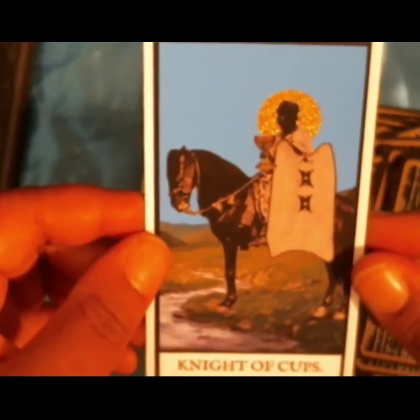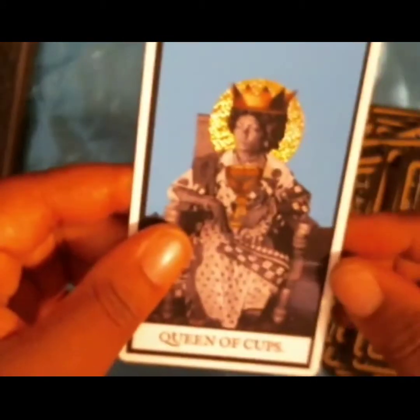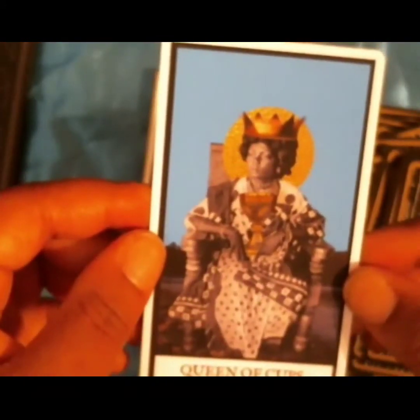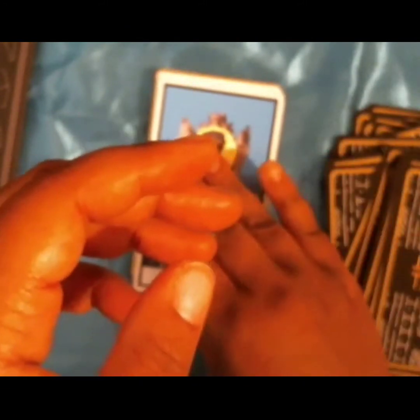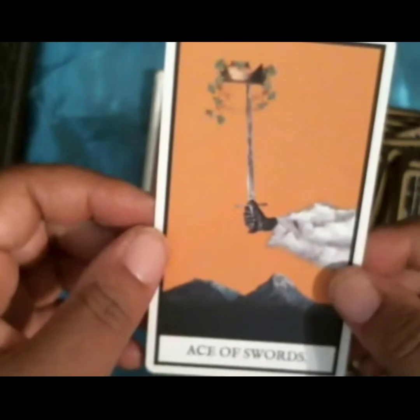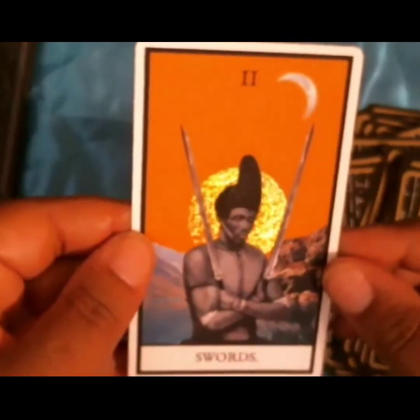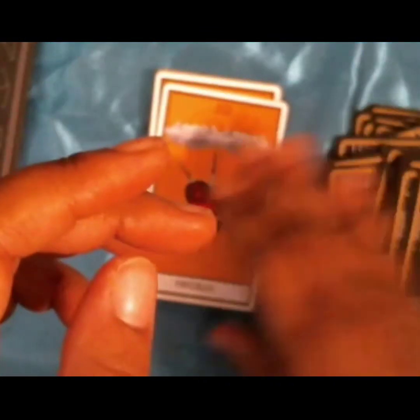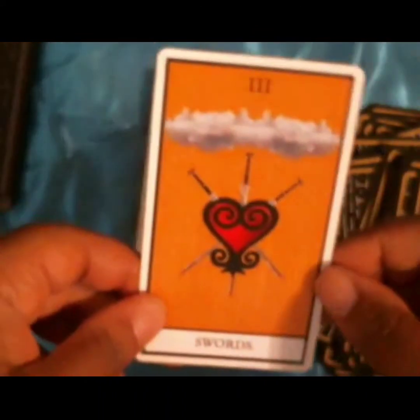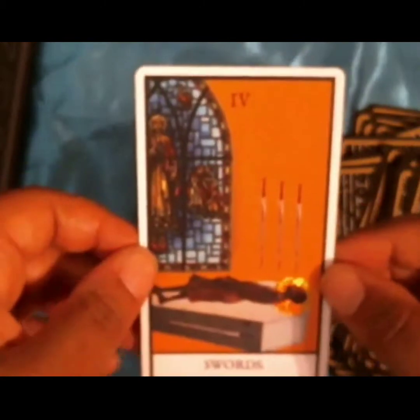Knight of Cups. Queen of Cups. King of Cups. Ace of Swords. 2 of Swords. 3 of Swords. 4 of Swords.